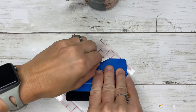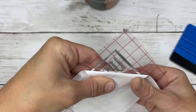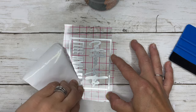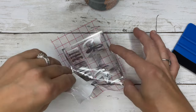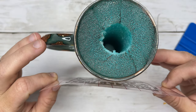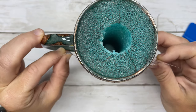Now, if you have seen any of my past tutorials, you know how much I love TeckWrap Craft vinyl. And I did buy some copper textured specifically for this project, and then I could not find it. I have no clue where it's at. So I had to resort to some old Cricut vinyl that I had. And y'all, this stuff gave me so many issues.